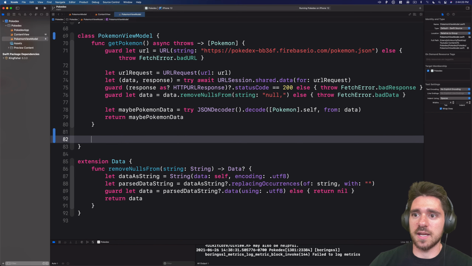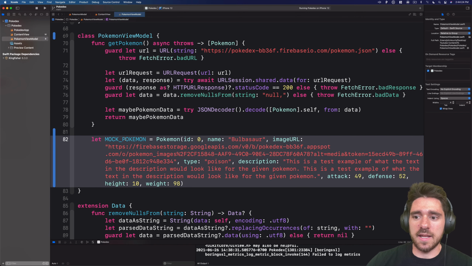But we're going to say within our Pokemon view model, we are going to make a mock Pokemon. So quickly you can see it's of type Pokemon, has an ID of 0. I named it Bulbasaur. This is the image URL, type, description, and then the 4 new properties that we added: attack, defense, height, and weight.